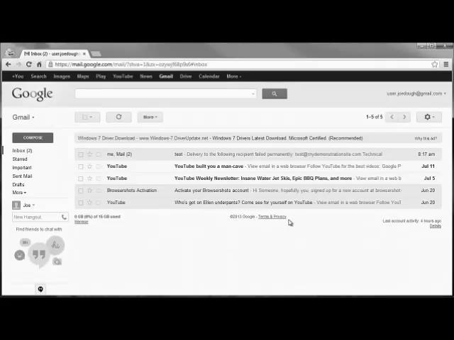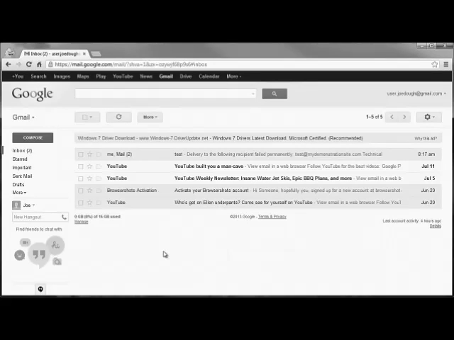Now, I've already got my Gmail account opened up here in the inbox area. After you've read an email, one of two things are going to happen. You're either going to delete that email or you're going to keep it. Right then and there, if you're going to decide to keep that email, you should also decide what to do with it so that later on, you can more easily find it. That's where the labels feature can help out a great deal.